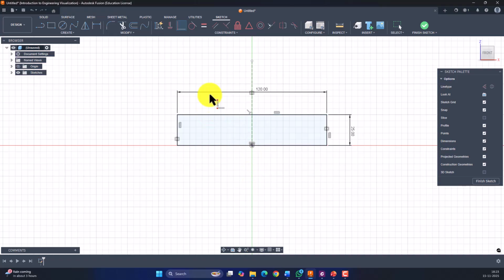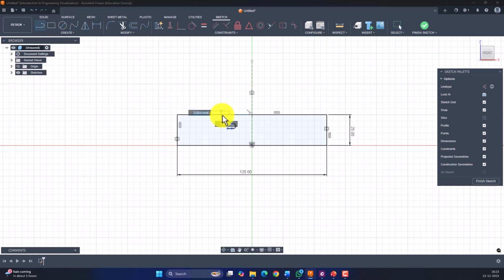Now let's try to create the second profile, which is over here. We can create multiple profiles on the same sketch. Here the vertical height is 50. So from here let me draw a line for a distance of 50.